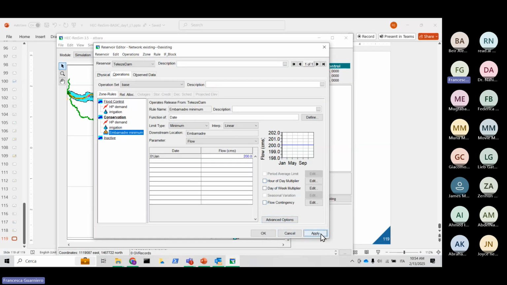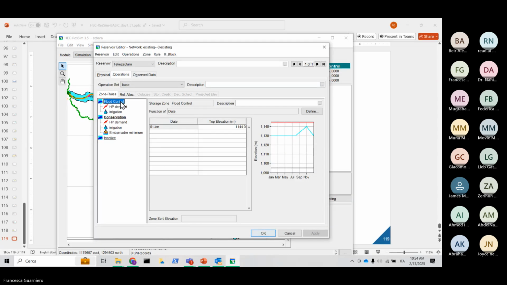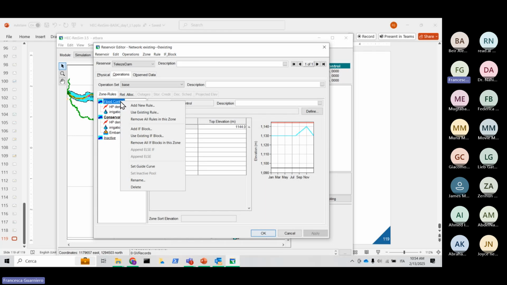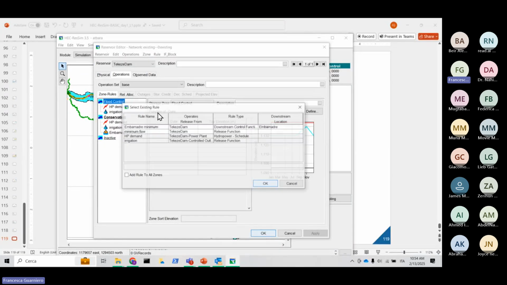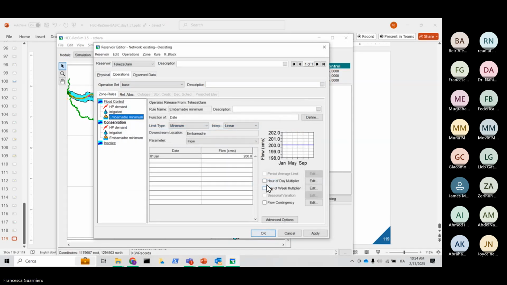So apply. Let's add the same rule also in the flood control. So right click on the flood control, use existing rule, and choose EMBA madre minimum. We can also choose to prioritize this rule.